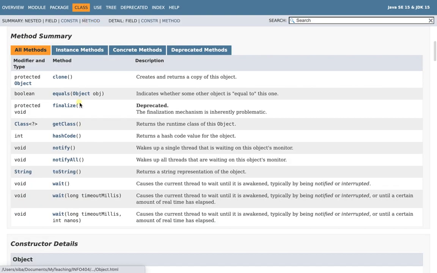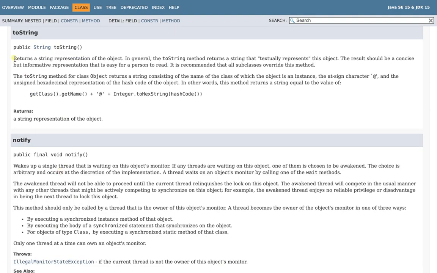Okay, the toString method takes nothing, it returns a string, it is a public method. Public String toString returns a string representation of the object. In general, the toString method returns a string that textually represents the object.